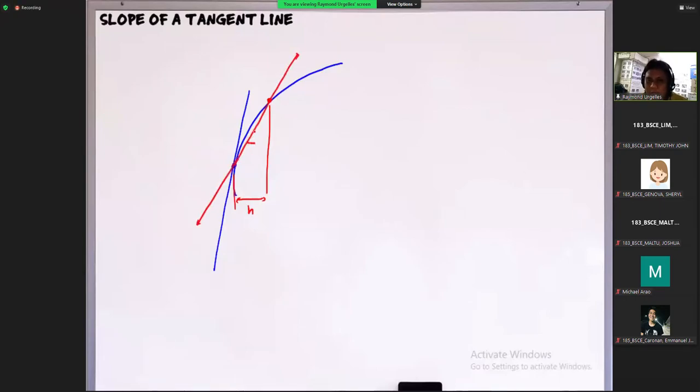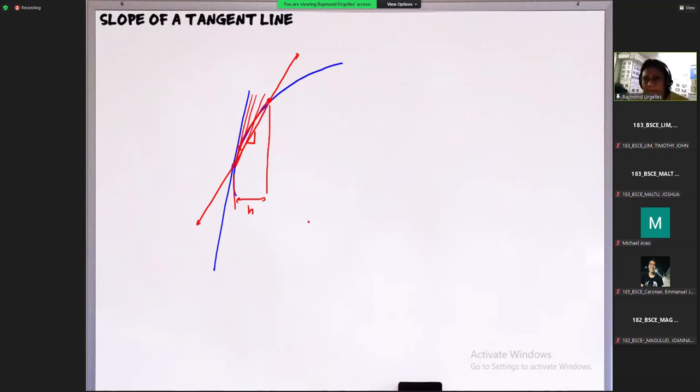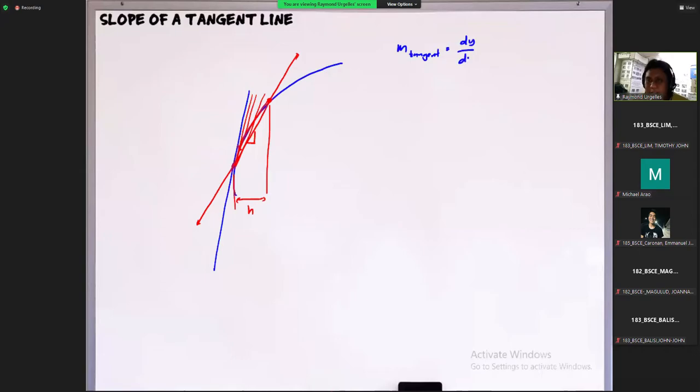Then we can calculate yung slope nito as delta y over delta x. And you can imagine na habang pinapaliit natin yung h, papalapit ng papalapit to dito sa original point natin. Then itong line natin ay pa-approach dun sa actual tangent line natin. So kaya pag sinabing slope ng tangent line, ang ibig sabihin nito, kukunin niyo lang yung dy dx. Pero ingat kayo pagdating sa part na to, baka kasi mabaliktad yung maging dx dy, hindi na siya slope ng tangent line. Okay, basta slope ng tangent line, kukunin niyo lang yung dy dx. Yun yung tatandaan niyo dito.